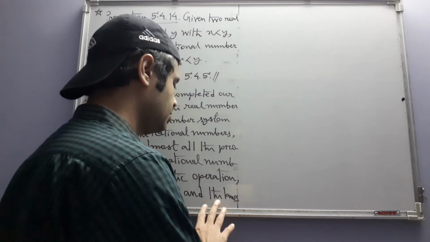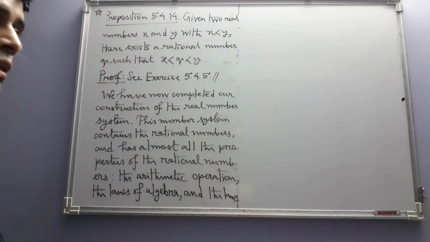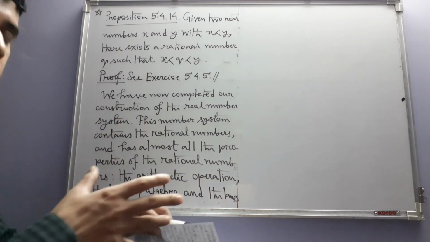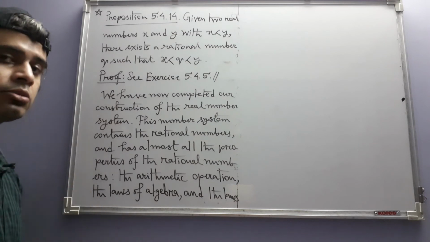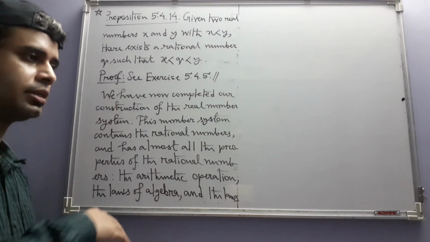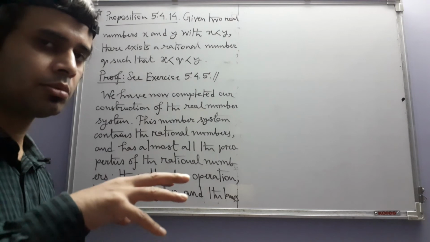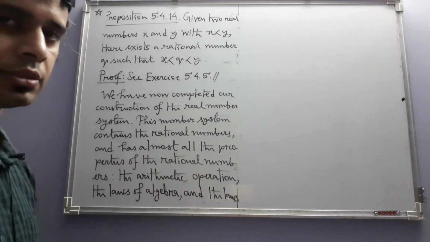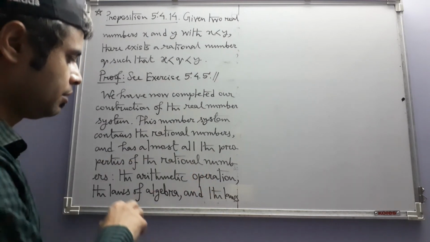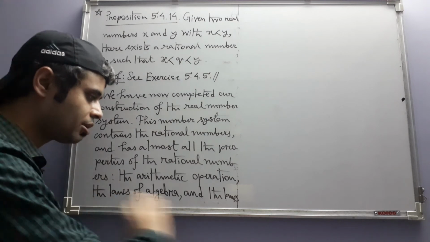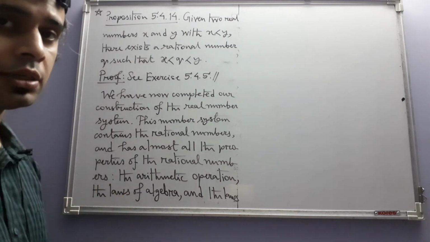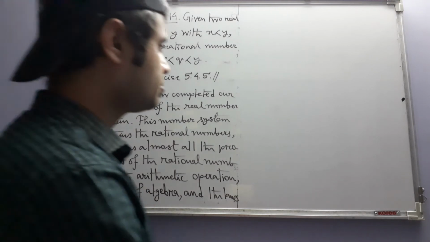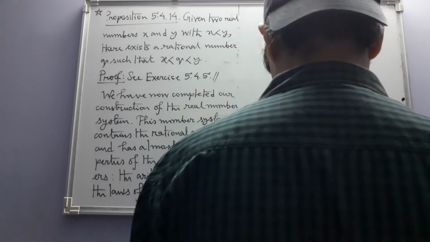So far, although we have created a new system of numbers which contains the rational numbers inside them, and it has numbers which are not rational, those numbers are also there. It's a larger system in which the system of rational numbers is sitting inside as a subsystem, and it satisfies almost all the properties that the rational number system has. But what is the advantage of doing all these things? We now come to that issue.